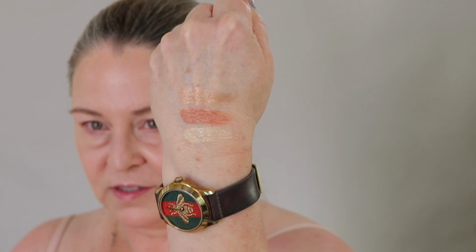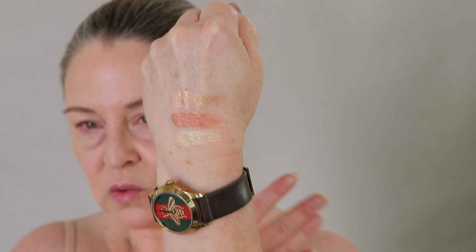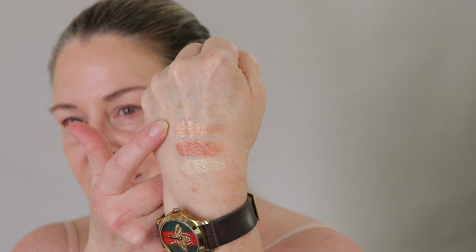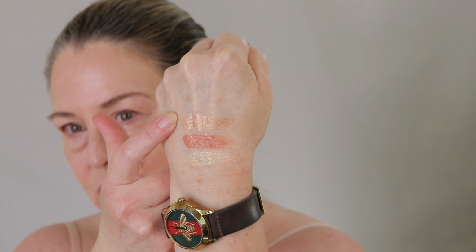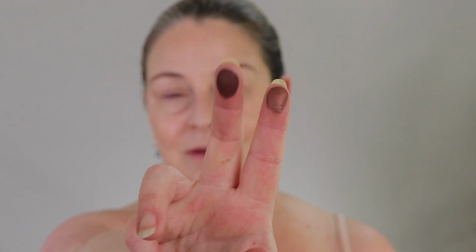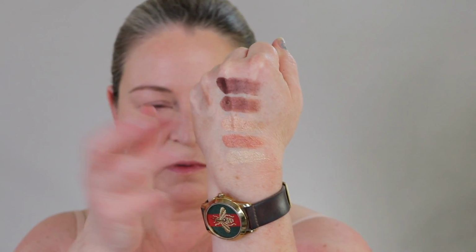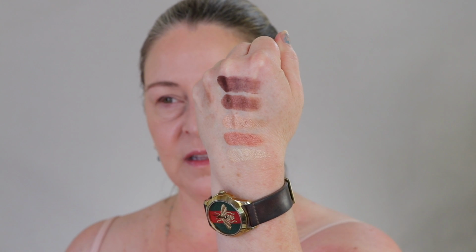And here they are. So this is a lovely kind of, not quite white gold, but a light gold. This is warm, and this is the center one, which is also a nice little peachy warmness. So far, I've done a lot of warm lately, but we're going to do these 2. And boom, now we're getting into neutral land, and this one is almost a little cool. So these 2 appear to be matte. This appears to be a satin, and these light shimmers, nothing metallic, nothing glittery.